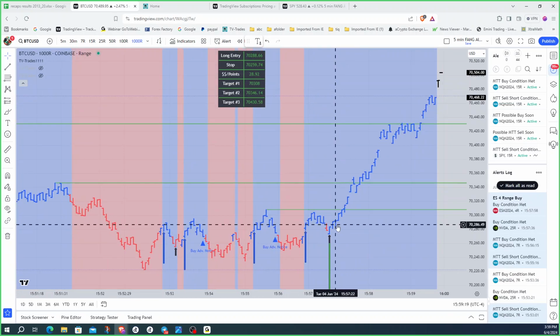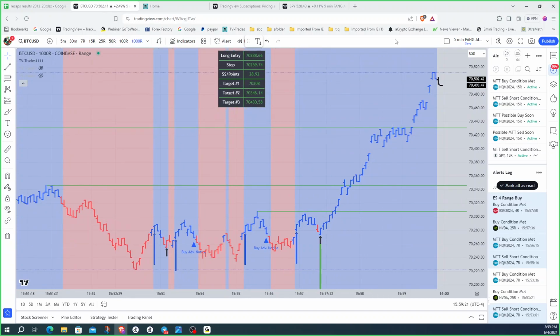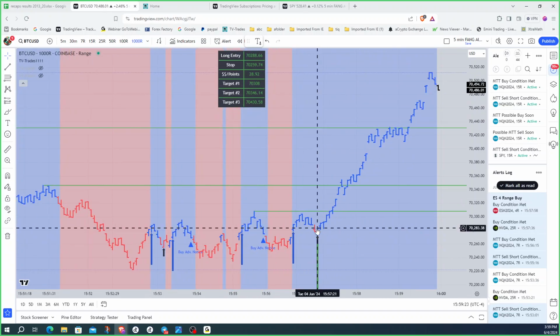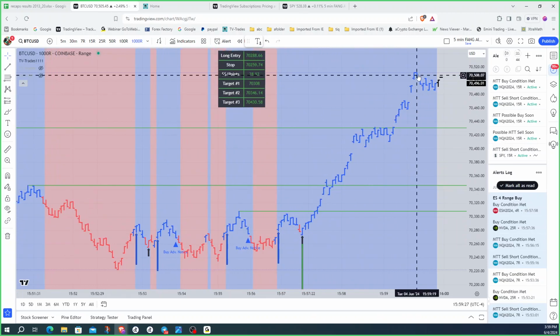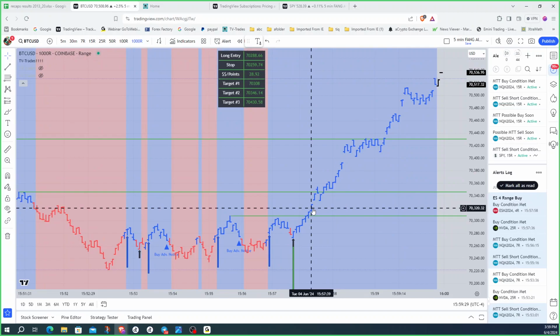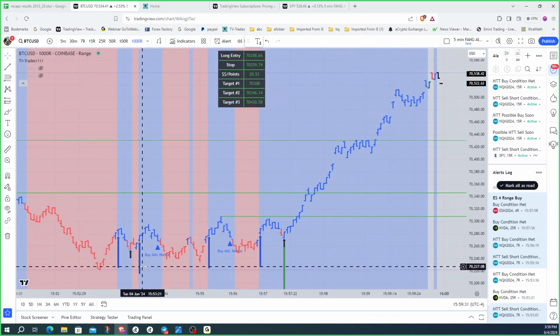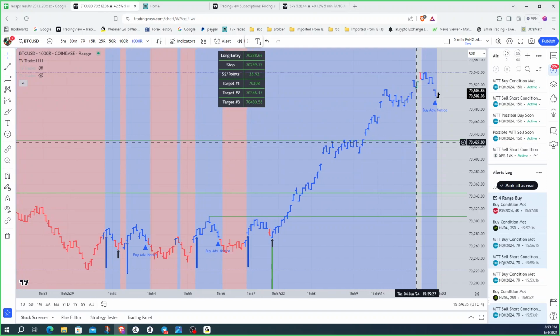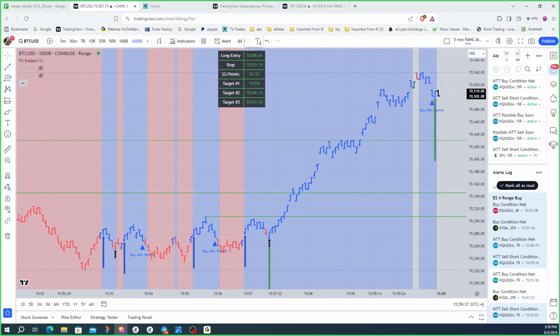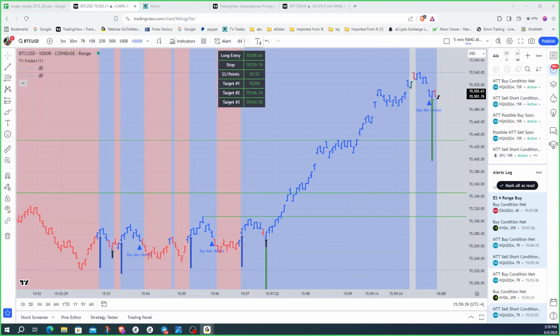All right. Well, anyway, right here is where it gave the last long trade for the Bitcoin. Right here at 1557, and it's run up over 70,000 with steam right now. Earlier it went over it just a little bit, and it came back down. It retraced about $500, and now it's got a lot of momentum right now. I didn't think it was going to happen this fast, but again, I trade crypto with Coinbase.